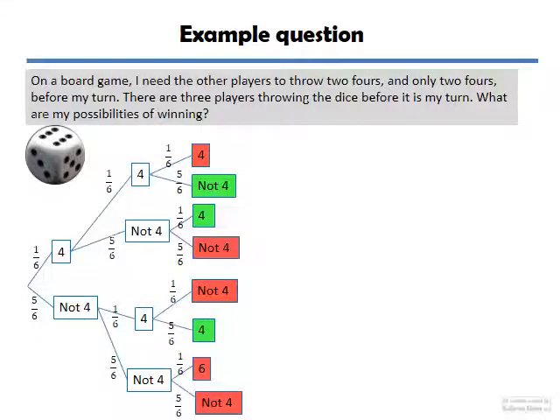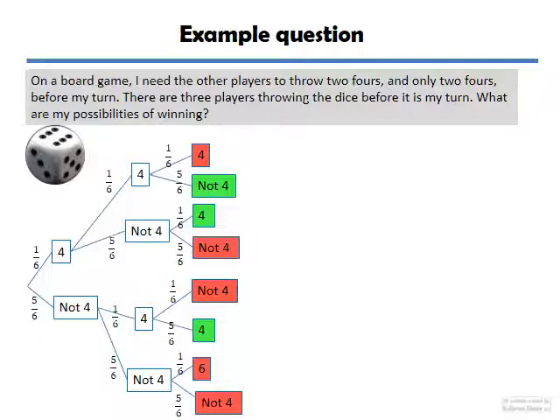So to find out the probability of there being exactly 2 4s, I do 1/6 times 1/6 times 5/6, and I get a situation that's good for me. This times this times this, and I get a situation that's good for me. This times this times this, and I get a situation that's good for me. Add all the 3 results together, and I get the probability. You should be familiar with this. We've done something very similar to this with tree diagrams. So that's how you would do it with tree diagrams.